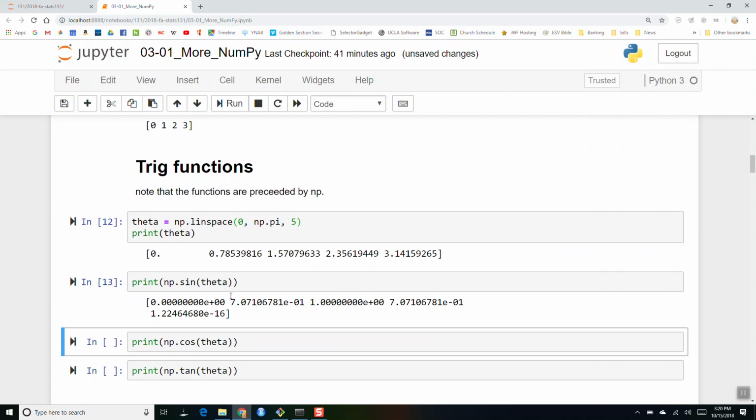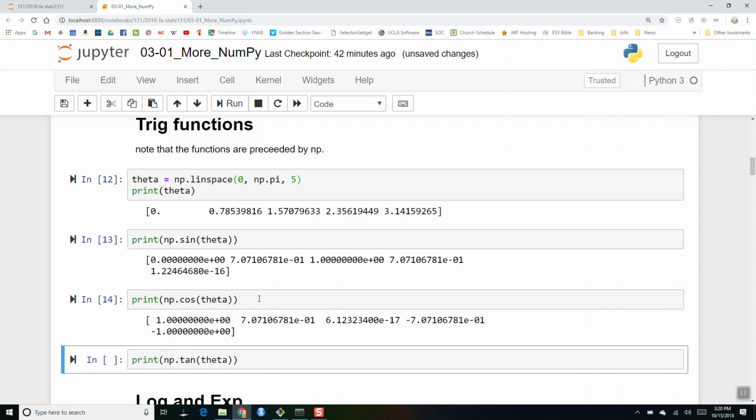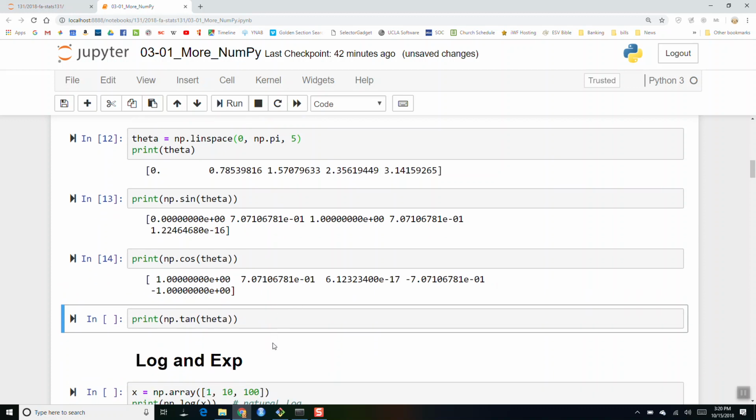So sine of theta, you get 0, root 2 over 2, 1, root 2 over 2, and 0. Okay, almost 0. Same thing with cosine. So 1, almost 0, and back to 1.